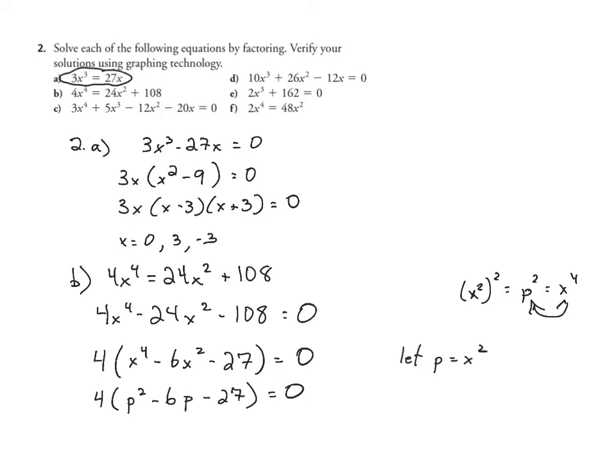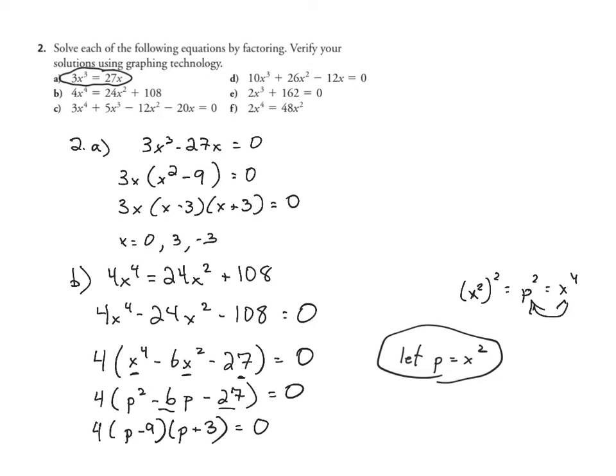So that only works because we have a 4th degree, a 2nd degree, and a 0th degree. There's no 3rd degree or 1st degree. When I see stuff like that, I like to take a shortcut and do this. So 4, this is going to be p minus 9, p plus 3, and that's because negative 9 and 3 add to give negative 6 and multiply to give negative 27.